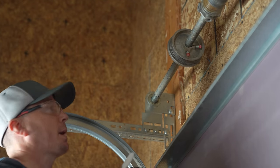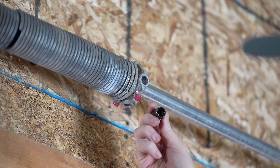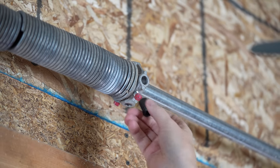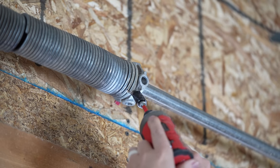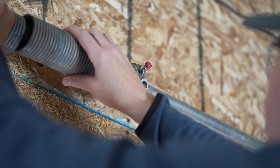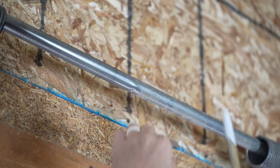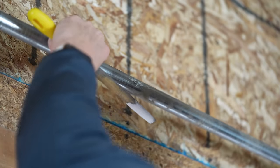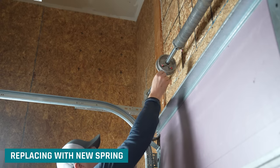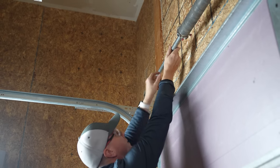We also take out the cable — it has an end that holds it in place — and slide it into some hardware on the garage door so it doesn't go free. With set screws loose, we pull the drum down and off. Then use a file to take care of any rough spots on the shaft where the set screws were digging in. Do the same thing on the other side, then push everything out, slide off the drum, and slide off the old spring.